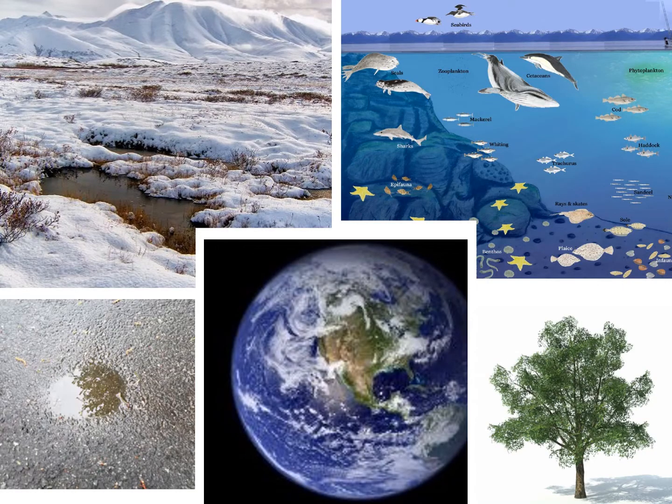Ecosystems vary in size. They can be small like a puddle, they can be larger like a tree or a house, or they can be even larger like a country or a biome, or even larger than that, as some consider the Earth to be one big ecosystem. So now we're going to look at 4 ecosystems in more detail.